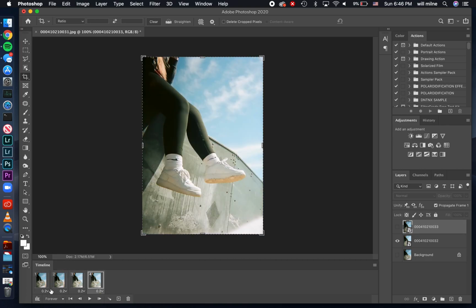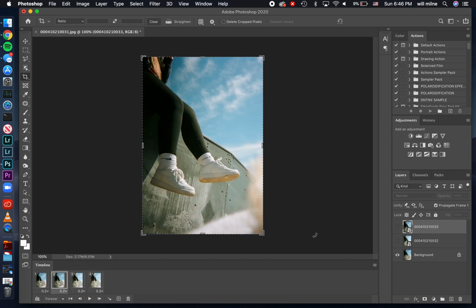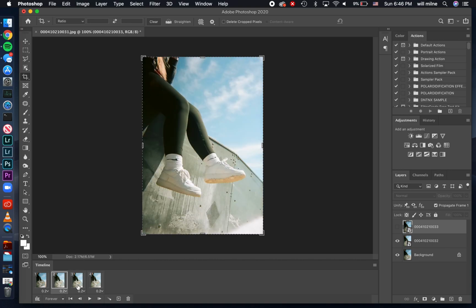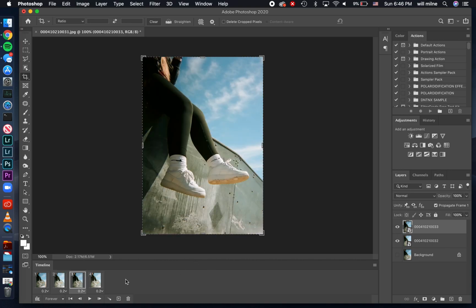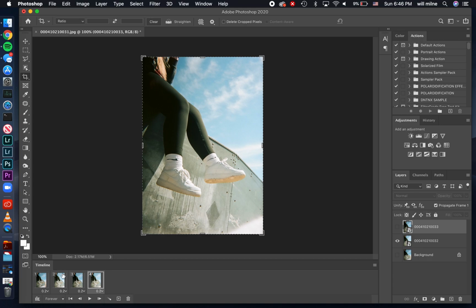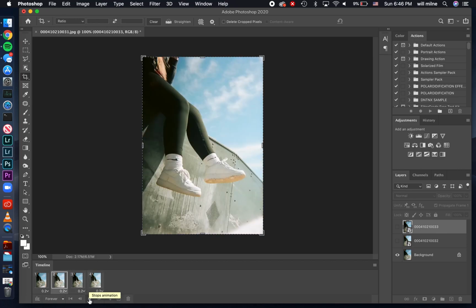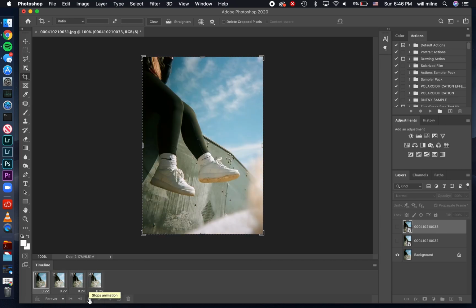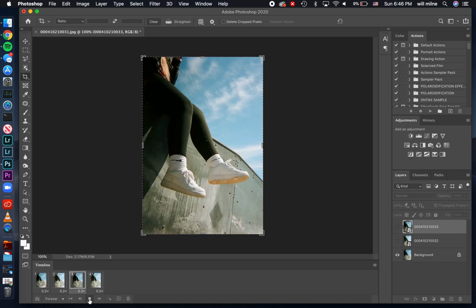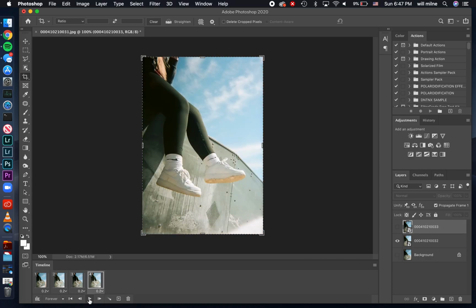We can see what we've got. I'm actually not sure we're displaying everything correctly. This one should be that one. This last one should be this one. Yeah, so you can manually do that if Photoshop doesn't get your frames correct. Let's try this again. Hit play, and then we can see that it goes back and forth. This one's interesting because it has different exposure values for each little image there. Once again, make sure that you get it at least 3 seconds.